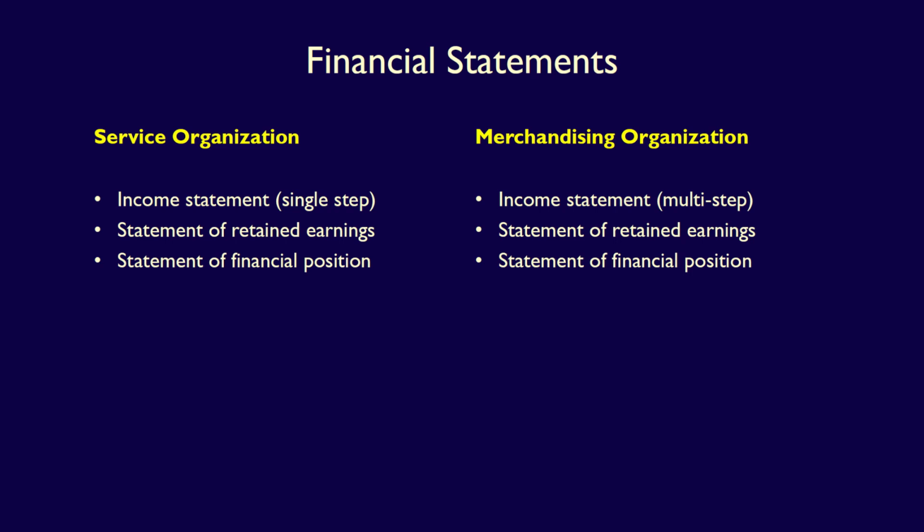However, you've never been exposed to a manufacturer's financial statements until now. The titles of the statements for both a merchandiser and a manufacturer are identical. However, there are two main differences in the body of those statements. Note that the statement of retained earnings is identical for both entities, so we'll omit those from our analysis of the differences. Let's start by looking at the differences on the balance sheet.